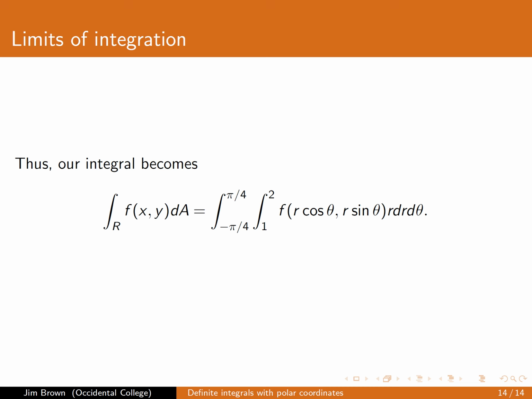So this integral becomes quite nice in terms of the limits, whereas we would have had all kinds of square roots of functions when we were doing rectangular. Here we just have a limit from 1 to 2, and from minus pi over 4 to pi over 4. Of course, how easy this integral will be to do would depend upon our function and how that turned out with the r cosine theta and r sine theta, but certainly the limits are much easier in this situation. We'll see a lot of examples in class of how this can be useful for various shapes and various functions.